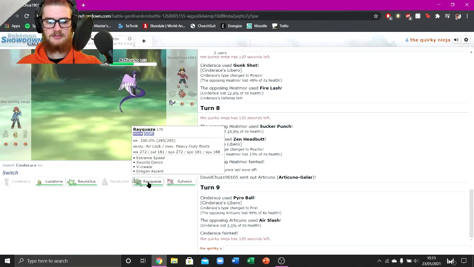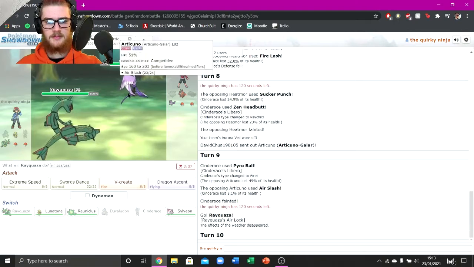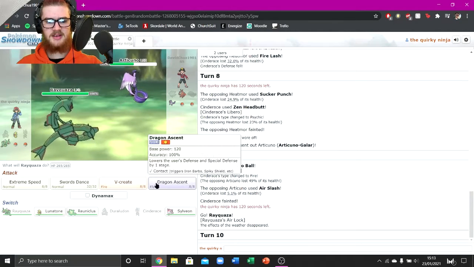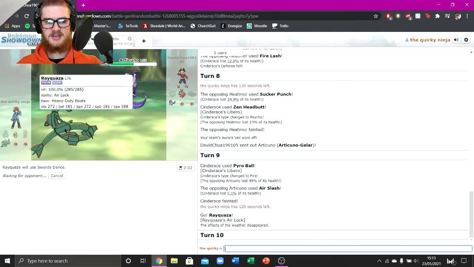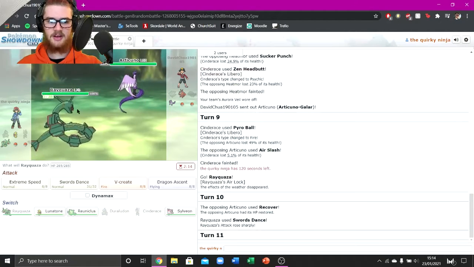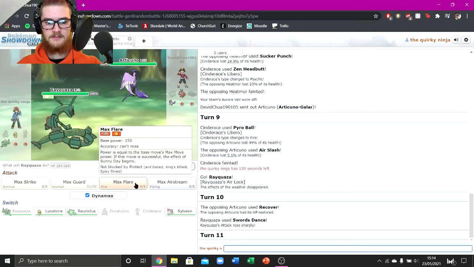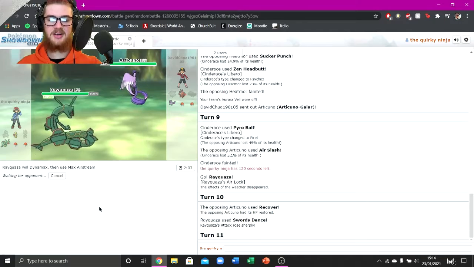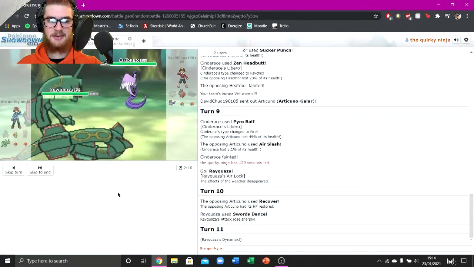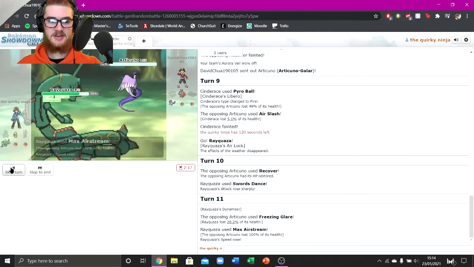Psychic Flying. Let's go Rayquaza. What does it do against me? I'm going to Swords Dance. That's a 53%. I think if I get Swords Dance up, I think an ExtremeSpeed will kill most things. Recover. Great. Do I want to be greedy? No, I'm going to Dynamax and Max Airstream. That's going to boost my speed. That has a chance to freeze. Doesn't actually always do it. Okay, that boosts my speed.